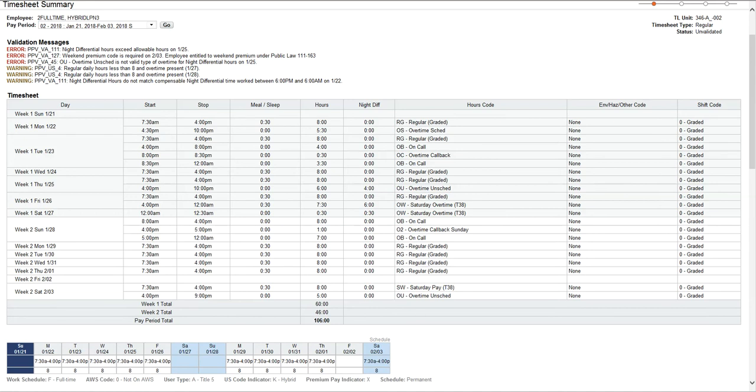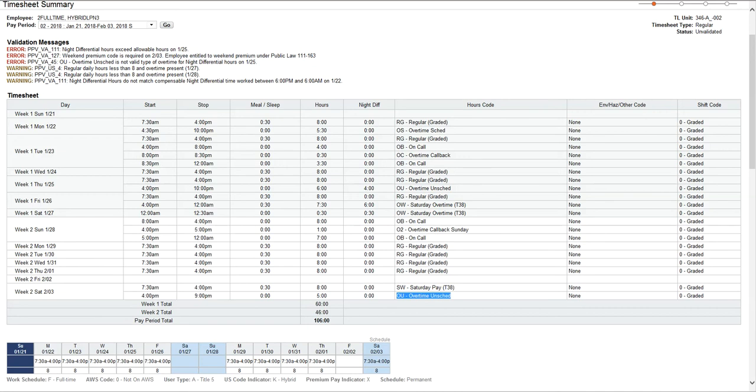Now the next thing I want to talk about on this timesheet is the weekend premiums. You notice that VATAS is giving an error up here, talking about the overtime on February the 3rd, saying the weekend premium code is required and the employee is entitled to weekend premiums under Public Law 111-163. In this case, the employee had a tour on Saturday from 7:30 to 4, and then they worked overtime from 4 p.m. to 9 p.m. When the timekeeper entered this overtime request, they entered it as unscheduled overtime.